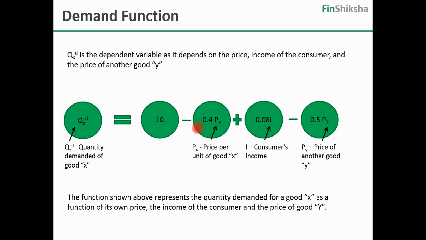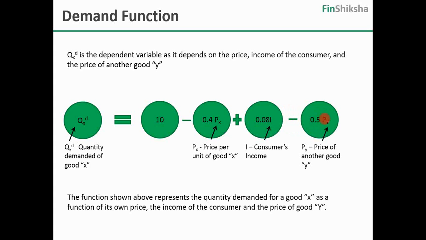So let's also look at the signage here. If we look, there's a negative sign, which means if the price of good X goes up, quantity demanded should go down, which is logical. That seems to be logical in reality for most goods in the real world. If the income goes up, typically my quantity demanded should go up. That's also true for most goods in the real world. Now, this could be either plus or minus depending on what product we are looking at and what kind of sign accompanies that product.